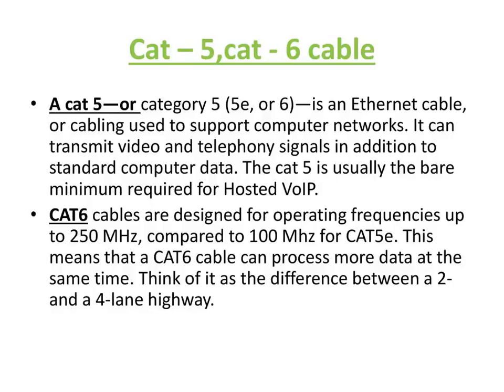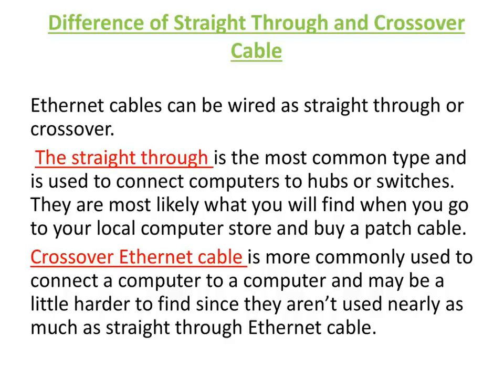T568A and T568B wiring standard basis: straight-through vs crossover cable. A straight-through cable is a type of twisted pair cable that is used in local area networks to connect a computer to a network hub such as a router. This type of cable is also sometimes called a patch cable and is an alternative to wireless connections where one or more computers access a router through a wireless signal. On a straight-through cable, the wired pins match. Straight-through cable uses one wiring standard: both ends use the T568A wiring standard or both ends use the T568B wiring standard. The following figure shows a straight-through cable of which both ends are wired as the T568B standard.